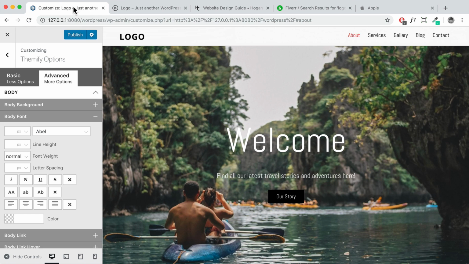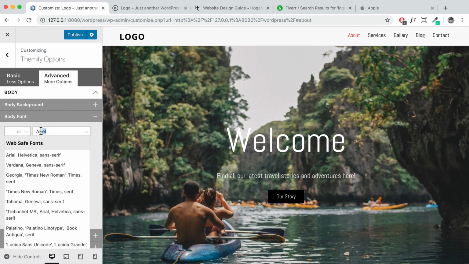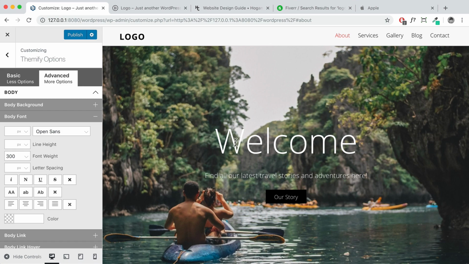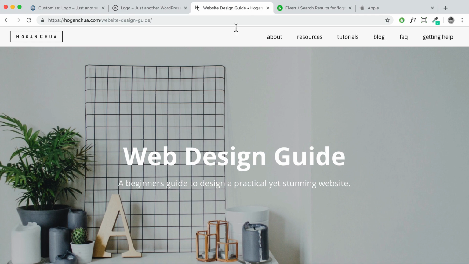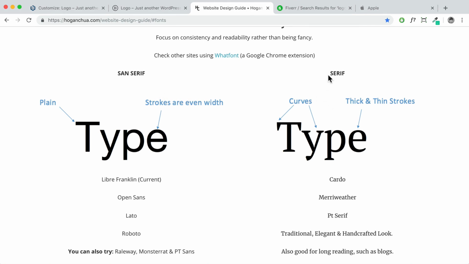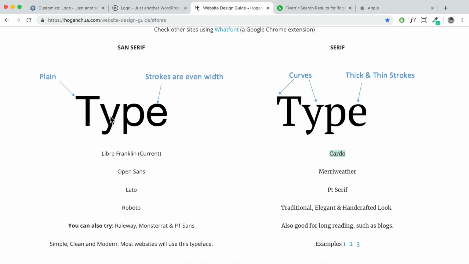All right. So here for your body font, I'm going to select Open Sans, right? Open Sans is a really good Google font, and it's something that we call a sans serif typeface, right? I think it's really important to understand this, because if you choose a different typeface, for example a serif typeface, it's going to look a lot different. Okay, so a sans serif typeface has plain edges and the strokes are even, and that makes your website look really modern and clean, right? Most modern websites use a sans serif typeface, like Google, Tesla, Apple. So some really good ones to start off with are these ones here. You can choose these for your website if you don't know what to use.